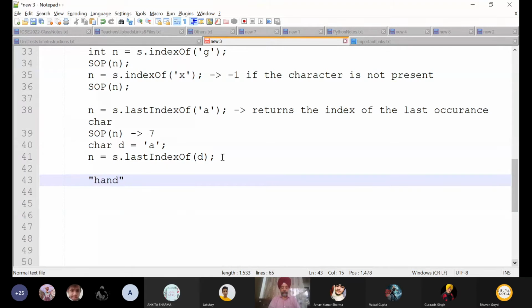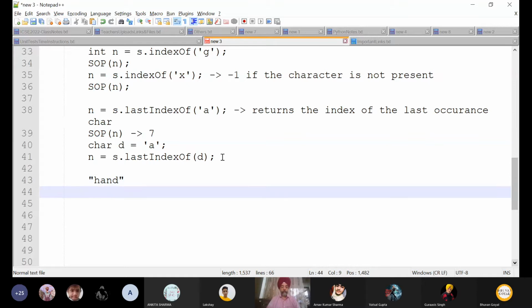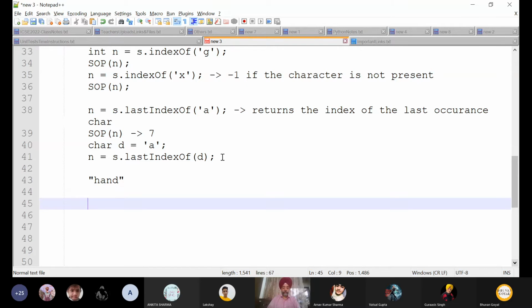Now please remember I have not put it in single quotes. Why? Because single quotes for char can have only one character. We'll talk about char in a few classes. Now I want to extract hand from Chandigarh.